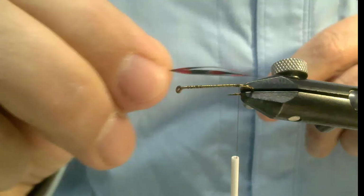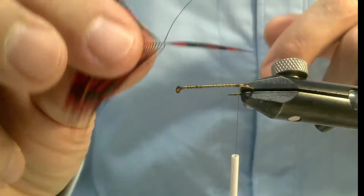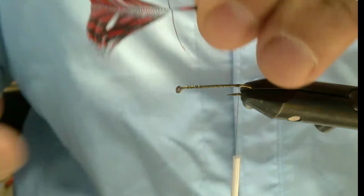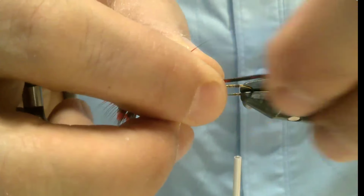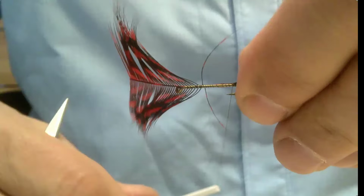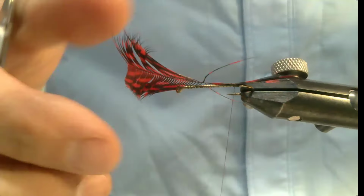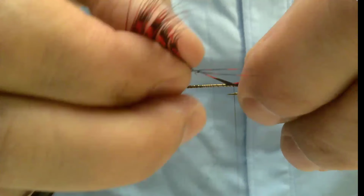So here, what I did is I separated the tip of the guinea feather and pulled all the other fibers back. And I'm just going to tie this in with a couple of wraps. It doesn't really matter, it doesn't have to be very precise at this point, just kind of tight, but not pushing, not pulling too hard on that thread.